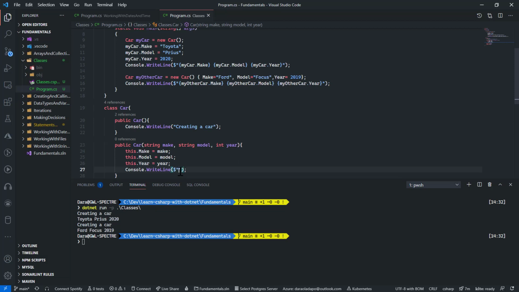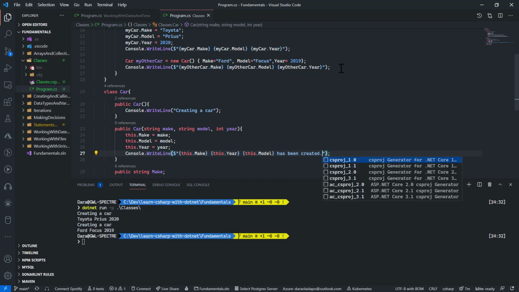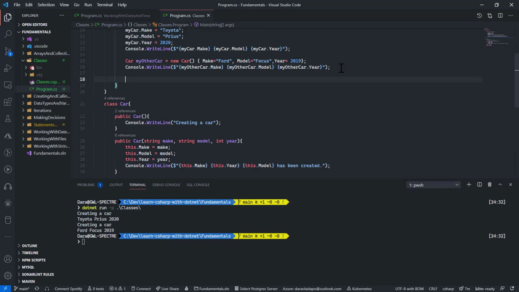And then I could put in now this.make, this.year, and this.model has been created.